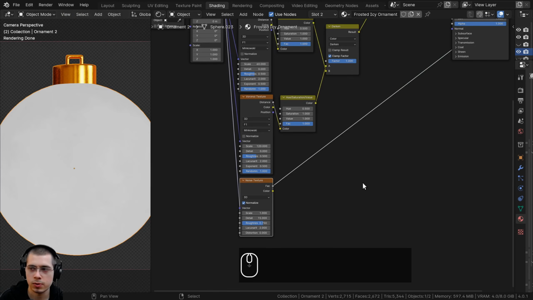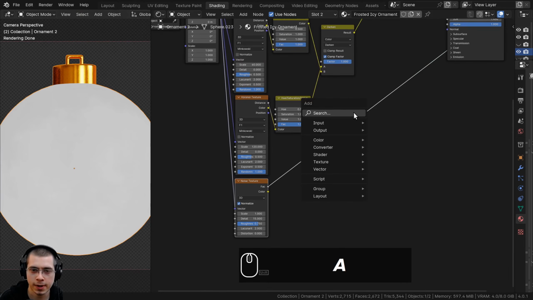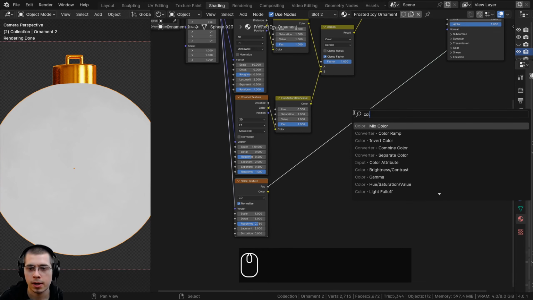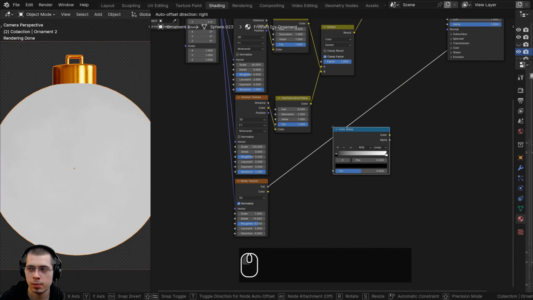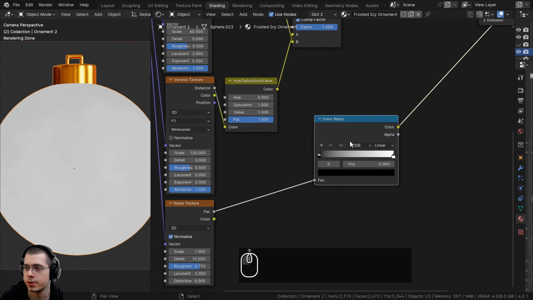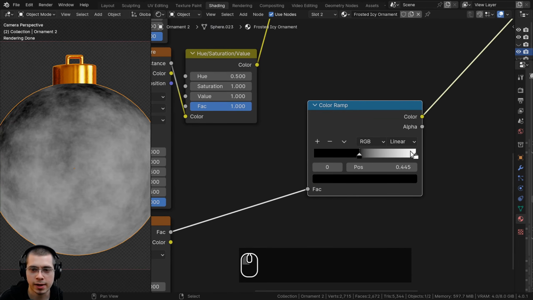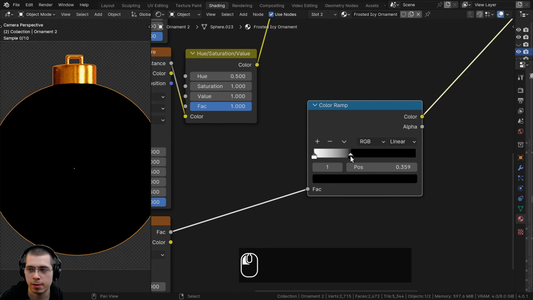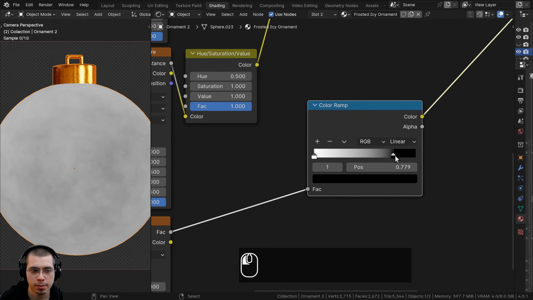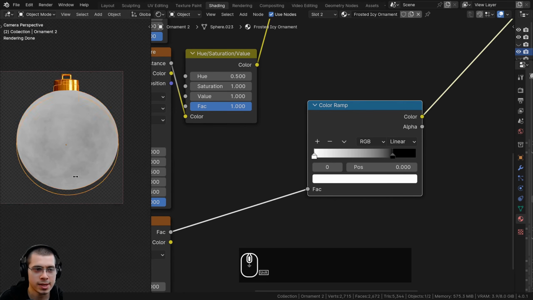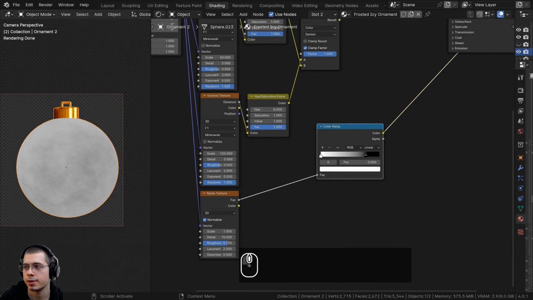Alright, so I now want to make the noise texture a bit more contrasty, so I'll press Shift A and search for the color ramp, and we'll put the color ramp here after the noise texture. I actually want to flip these values, so I'll drag the white tab over here and the black tab over here, and I'm going to bring the black tab to about there, and I'll leave the white tab here. So now you can actually see that texture better because it is more contrasty.